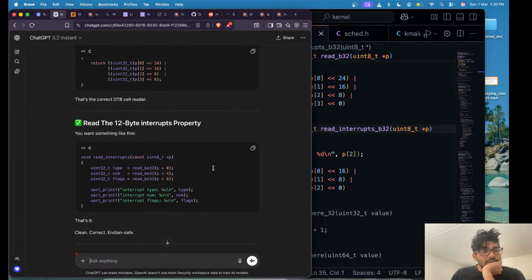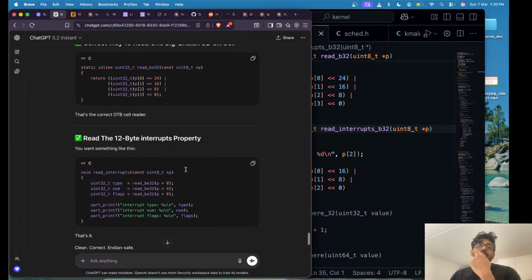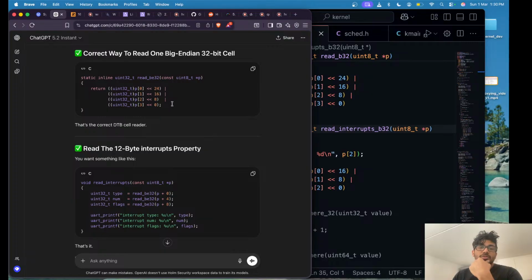What are we doing here? We have the p-value, and it's going to read 32 bits from it and add 0 to it.